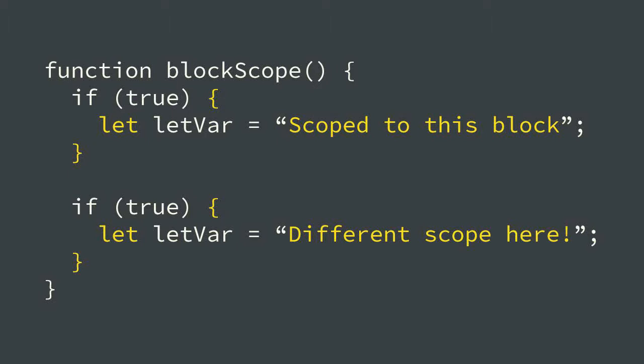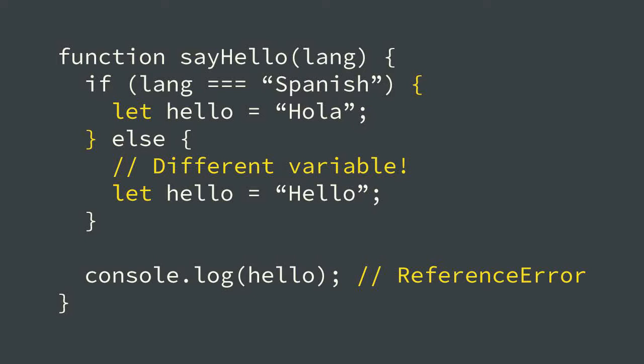In other words, curly braces, since they create blocks, are the delimiters of scope when it comes to let and const, not functions. So if you have a let or const variable within the first block of an if statement in a function, that variable will be scoped to that if statement and will only be accessible within that if statement. It will not be accessible to the rest of the function. In fact, it won't even be accessible to the else block in that if statement. It's only scoped to that block.